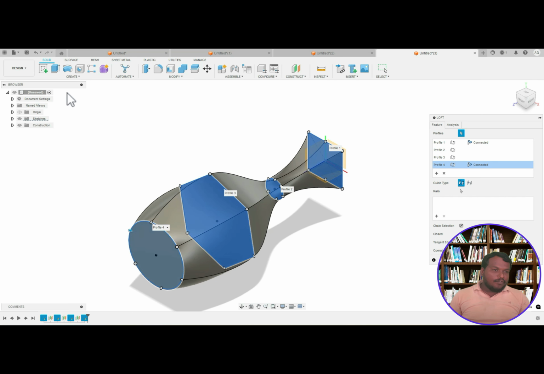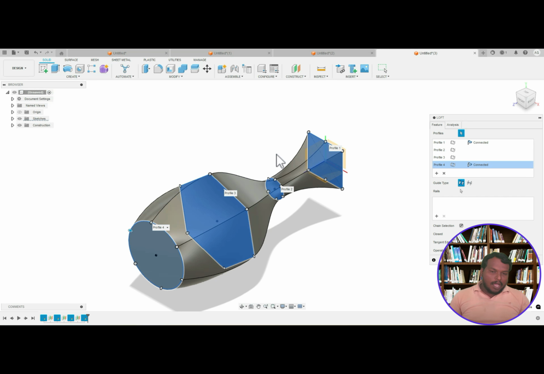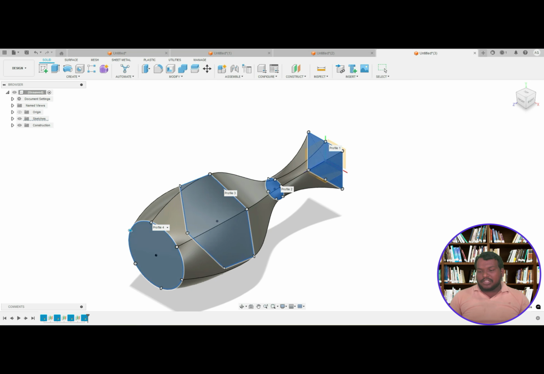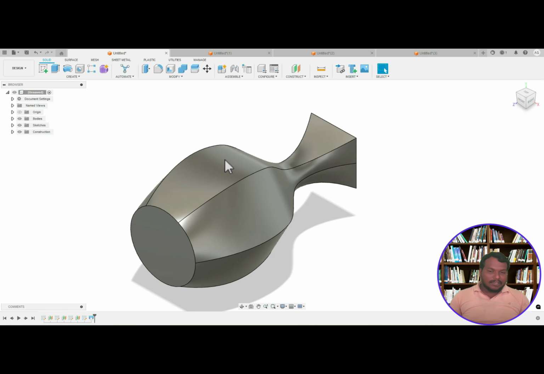With the help of the loft tool, from the create toolbar, we join or connect the different profiles like square or rectangle, circle, polygon, and another rectangle in one profile. Finish. You can see that it's completed like this.